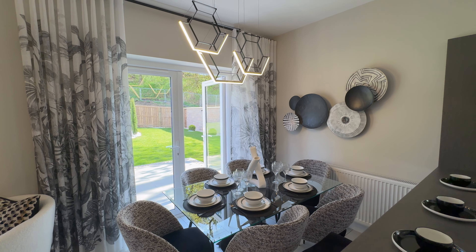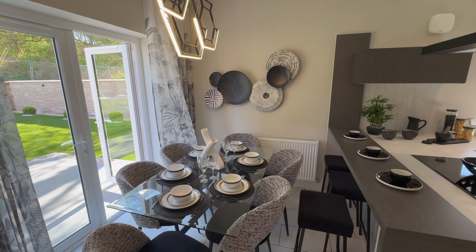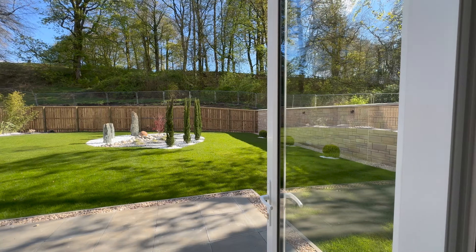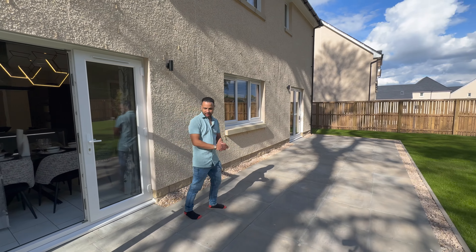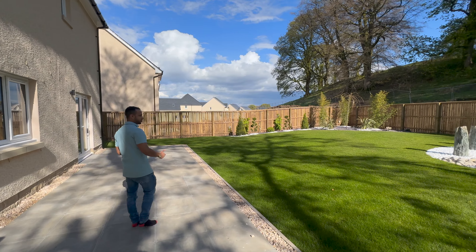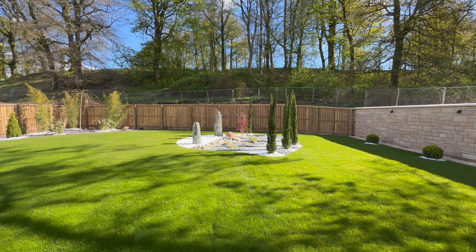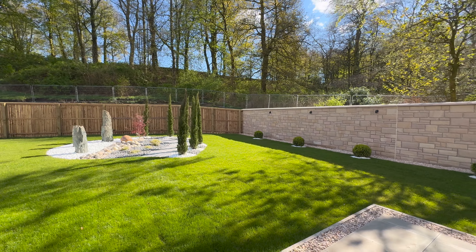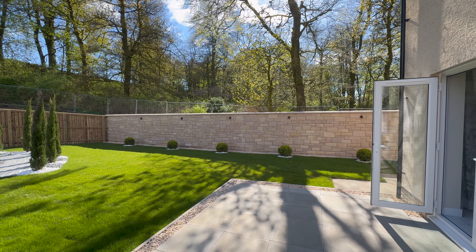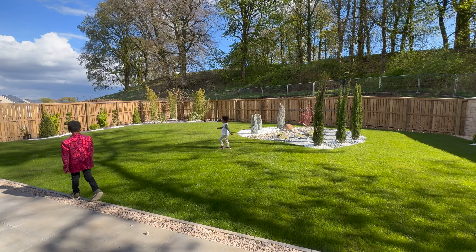Just next to the table, you actually have French doors that lead to the back. So on a lovely day like this, you can open the French doors, let in some air and light while you're eating, then step out from the French doors into your beautiful garden. Look at this — all this is slabbed, plenty of space. If you have kids, you can ride bikes up and down here, or you can walk on the grass. One side, you have this beautiful stone wall — I wonder what type of stone that is, but it's lovely. And then the other side, you have your fence, and then you've got some trees that you can plant and grow and just add that greenery.